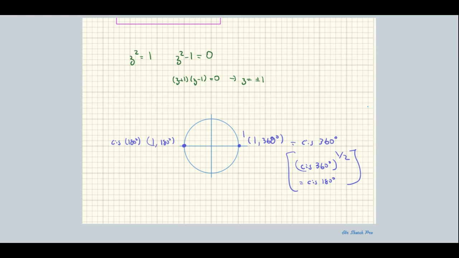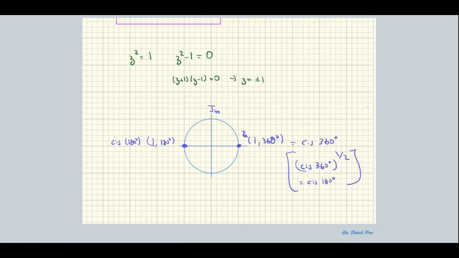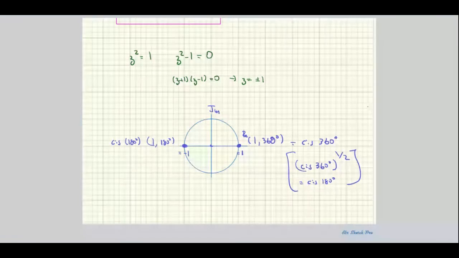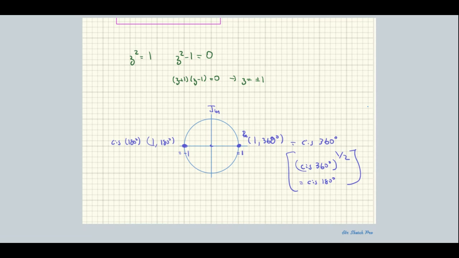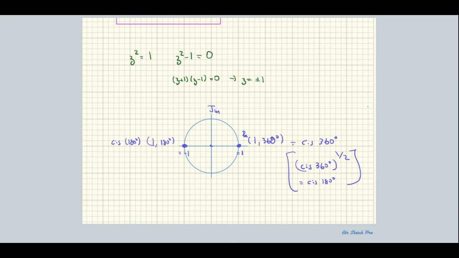Now remember, this is the real axis, and this is the imaginary axis. This is distance 1 from the origin. This is the number 1. This is the distance -1 also, but go the other direction. That's the number -1. Real numbers. And we got there using the unit circle and cutting it in half.